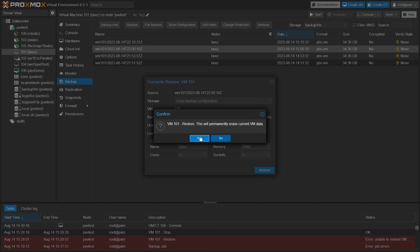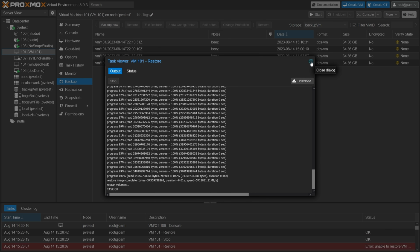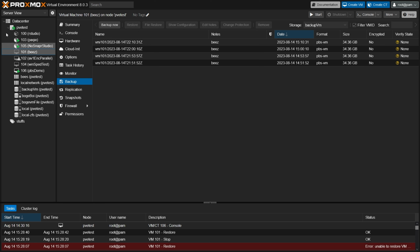So anything after this backup will be lost. So be very careful in doing that. I can also have it restore as a separate VM, a new one. So maybe if I had screwed up and I'm now at this state, and then I had a VM for the previous state that now I've edited and working from. That can be a good idea if you might want to copy data from the previous bad state.